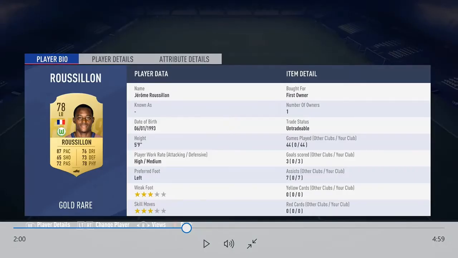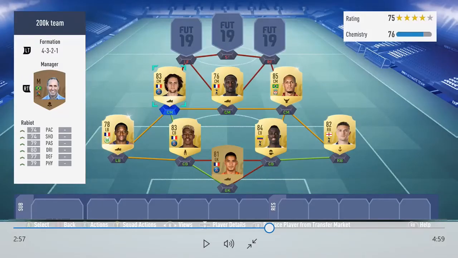He is very good for me, good pace, defending and physical, and left footed, which is great for playing the left hand side. And then the mid three are Rabiot, Sissoko and Fabinho. Obviously Fabinho being the most expensive of those three.